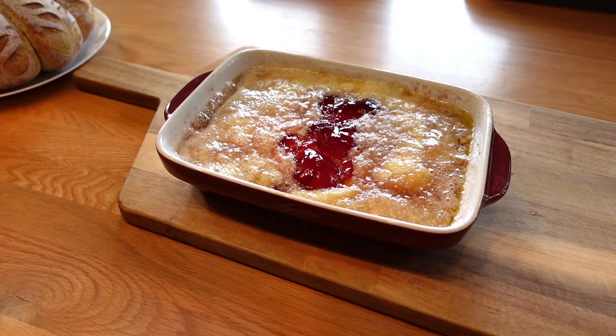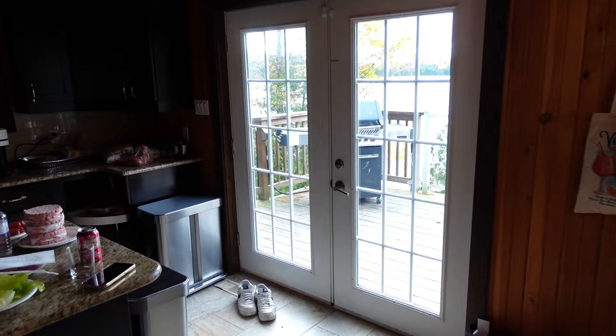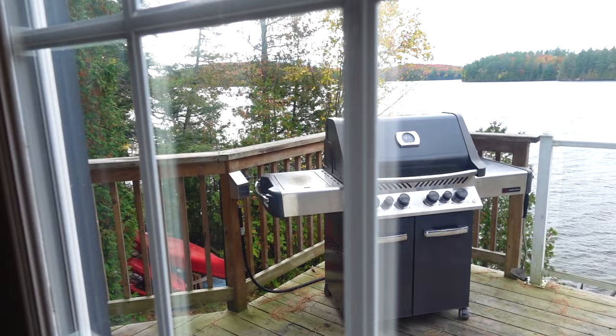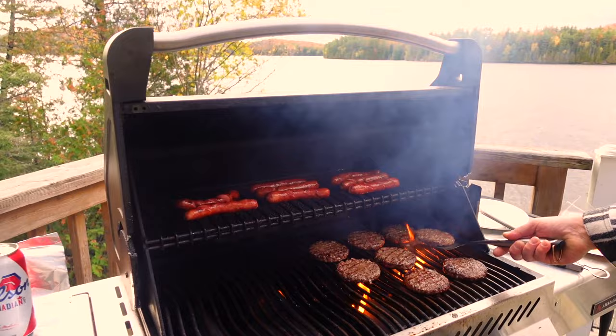Yes. 2X or more. We've got some baked brie with that cute bread. And we are grilling. We're barbecuing. So we have some burgers that are going to go on the barbecue outside. Super nice. Should I put cheese on all of them? Yeah. Why not? Look at that. Looking good. Burgers and hot dogs. The hot sauce. Nice. Sizzling away.